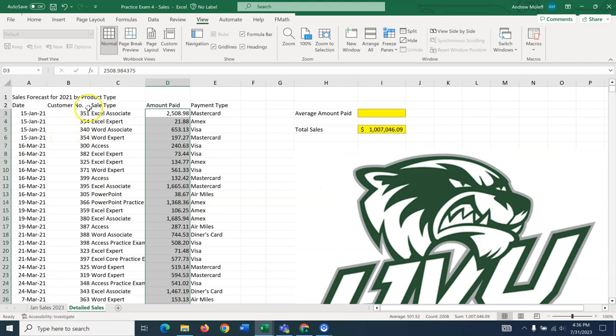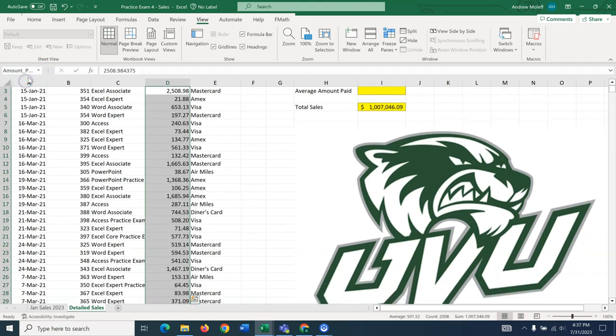Yep, because we just want to name this range, the amount paid range, and we want to name it amount paid. So once this is highlighted, go in here and click on our Name Box, amount underscore paid, enter. And we can click off anywhere right here, and now click on this and pick our amount paid, and you see that it brings in our range.